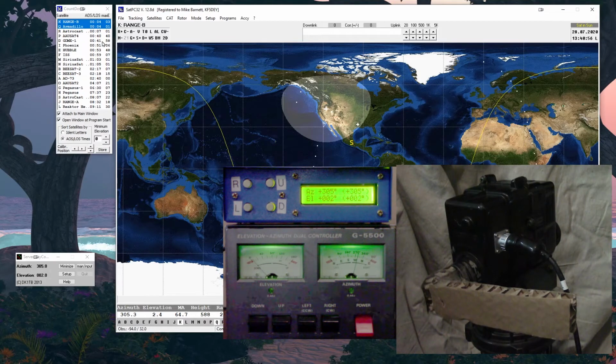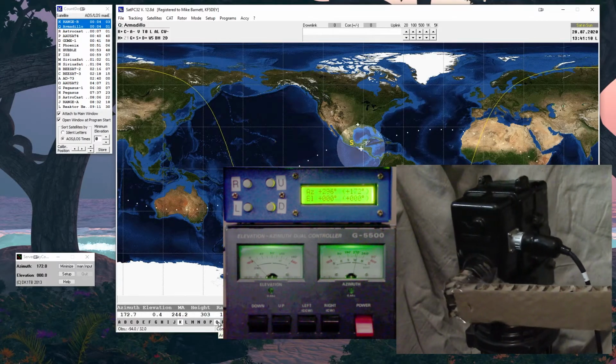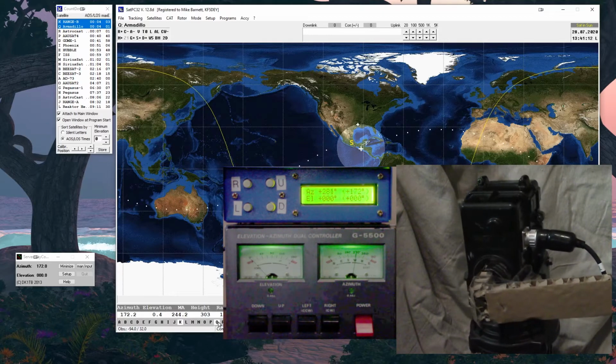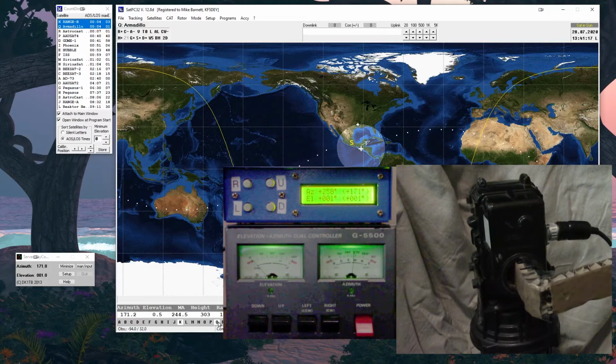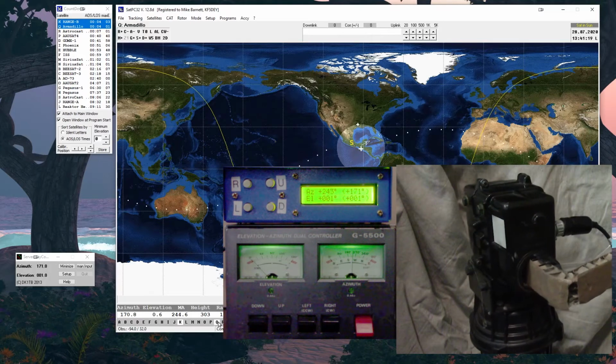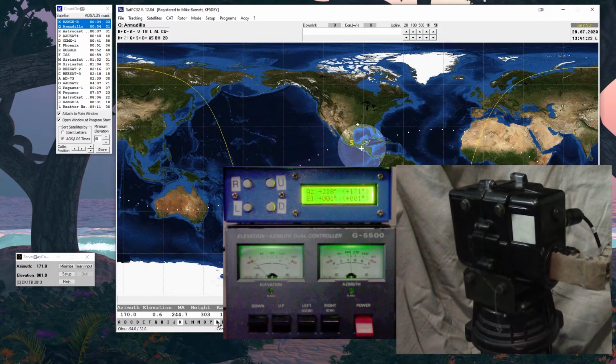Now the software has the capability to put multiple satellites in view. So let's see if you can show me the other one. For some reason it doesn't always work. But I'm going to just quickly switch over to the other one and see where that one's pointing. Okay, so that's an opposite pass. That's a low pass. So the other one was a high pass. This is a low pass. But again, if you look at the rotor, its control is commanding 171 degrees and on the horizon again.